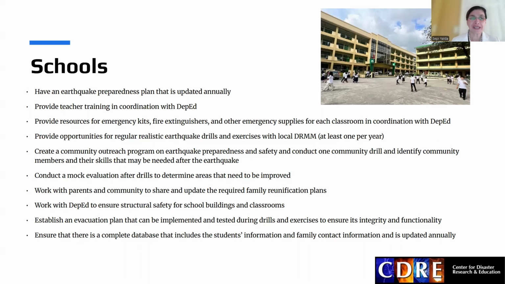And again, structural safety, that's something that schools need to do. That's probably not something that you want to deal with, but it is something that you want to be aware of. Where are things with structural safety?